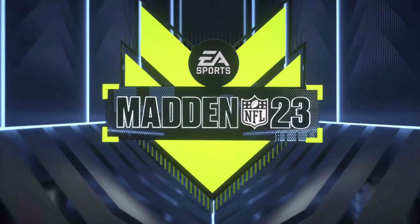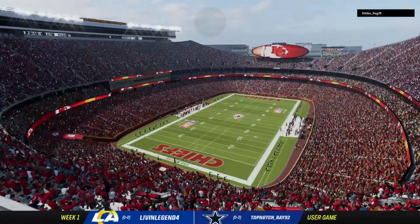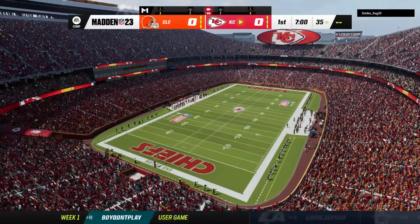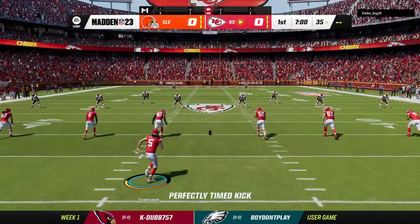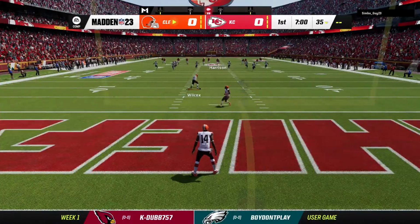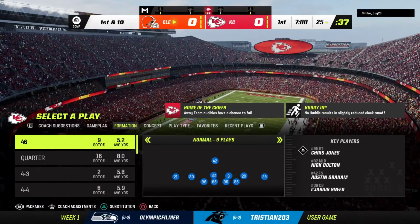It is perhaps the best home field advantage in all of football and certainly the loudest as we welcome you inside Arrowhead Stadium in Kansas City. Today it's the opener of a new NFL season between the Cleveland Browns and the Kansas City Chiefs. Charles and I have been looking forward to this one all week, and into a sea of red, we're underway in Kansas City. And this will not be returnable. It's out of the back of the end zone for a touchback.